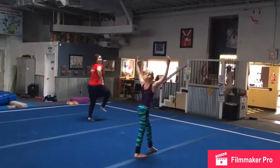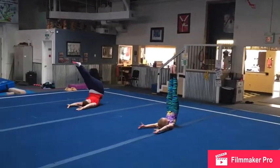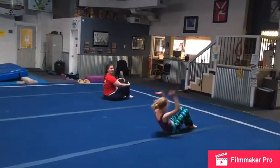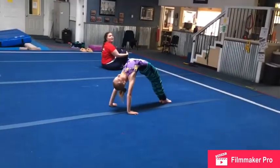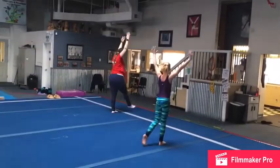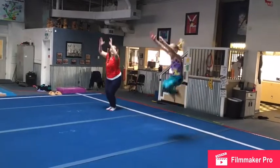running forward, and stop, candlestick, tuck sit, two, three, four, bridge, two, three, four, come down, stand, step close, pivot, and stretch, jump, up, jump, and finish.